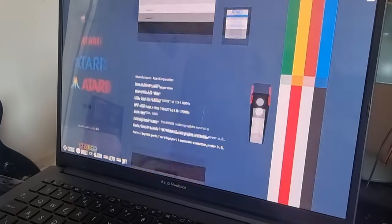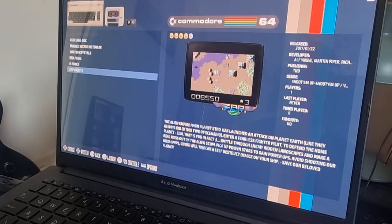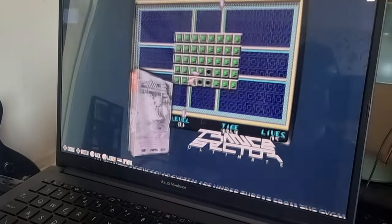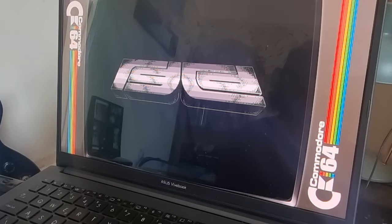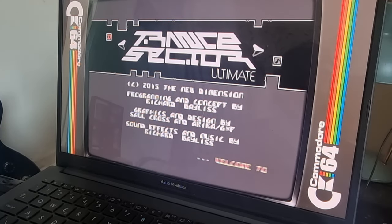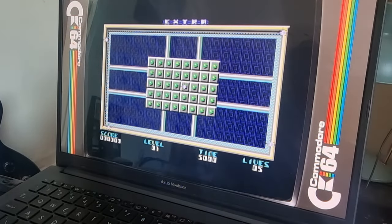So let's boot up a game. Let's try a Commodore 64 game, being a Commodore 64 fan. So I'm going to open up Transsector Automa, and I'm going to just use my X button for this. So as we can see, the bezels on the sides are very different to RetroBat, which is the front end I generally cover. And here we go, very cool stuff.